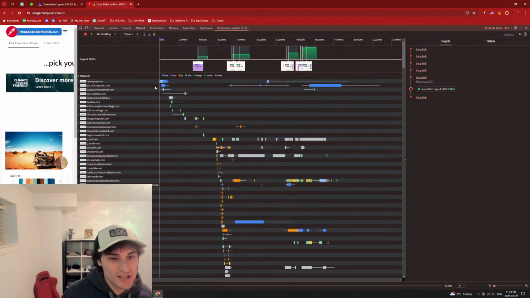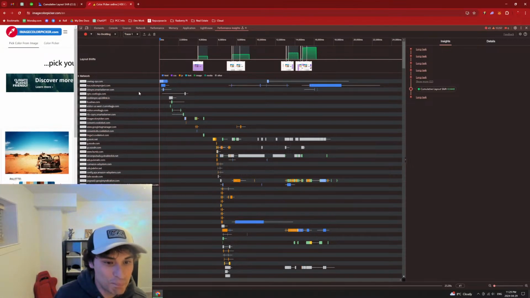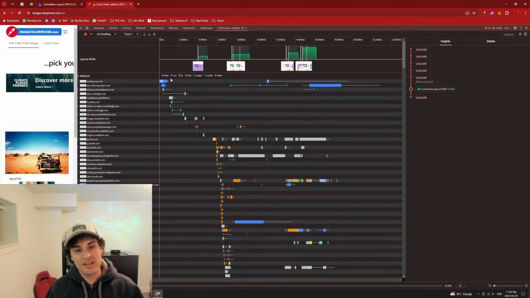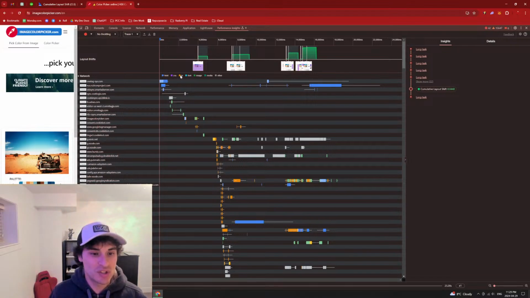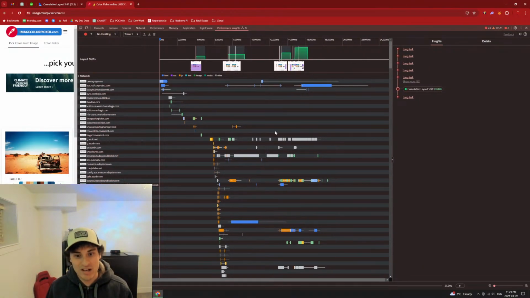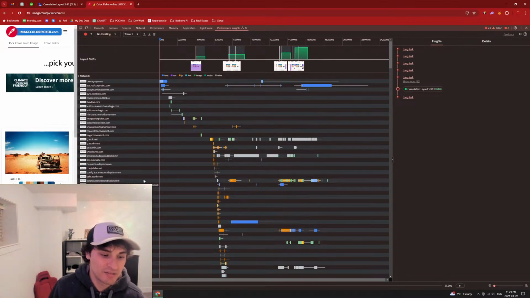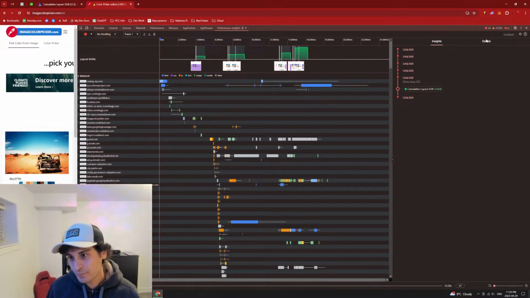So this is all the network stuff. This shows you when things are loading. I'm sure some of the places are from advertisers and marketers just because there's so many pop-up ads there. But it's pretty cool. It shows you when things are loading. JS1 is going to be a key one to keep an eye on. If something's taking a really long time to load, that could be hitting you in terms of the page load speed. Not going to be talking about that because this is specifically to do with CLS. But yeah, some pretty cool information there. It's a big old list of things that you can check out.